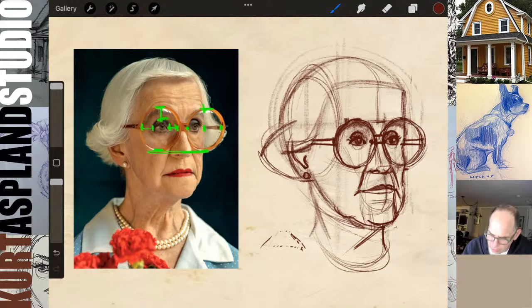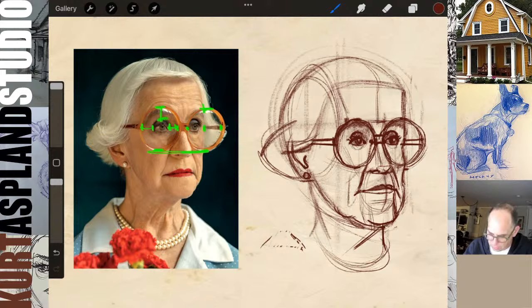Okay, we're up to an hour here, so let's establish the side shadow on the side of her face. All I'm going to do is come down. I'm going to look closely here. I'm going to not guess.